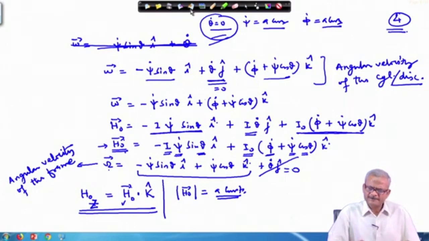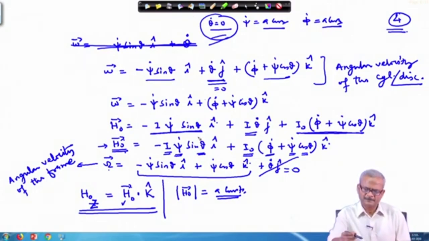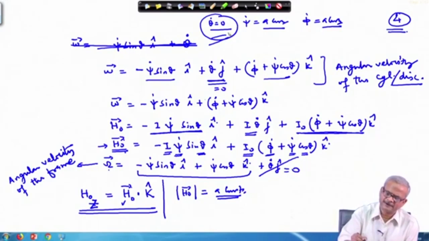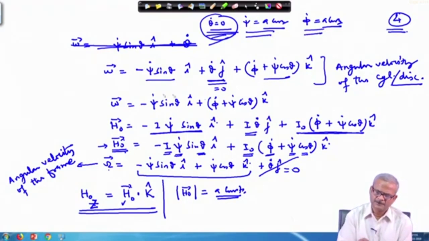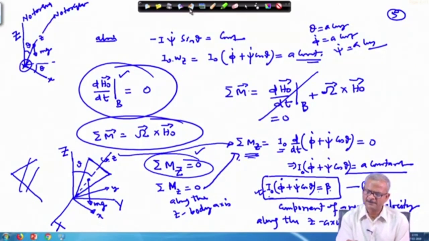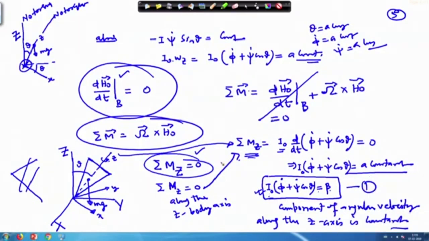Thereafter, we were also interested in some more things we worked out in that context, that theta equal to 0, psi dot equal to constant and phi dot is a constant. So, how omega is given and capital omega, this gets reduced from there, we have got h 0 z. So, these are a few of the derivations you can always work out. It is always good to do the same problem in various ways, so that it exposes you to the different techniques. Okay. So, from there we have got these conditions.